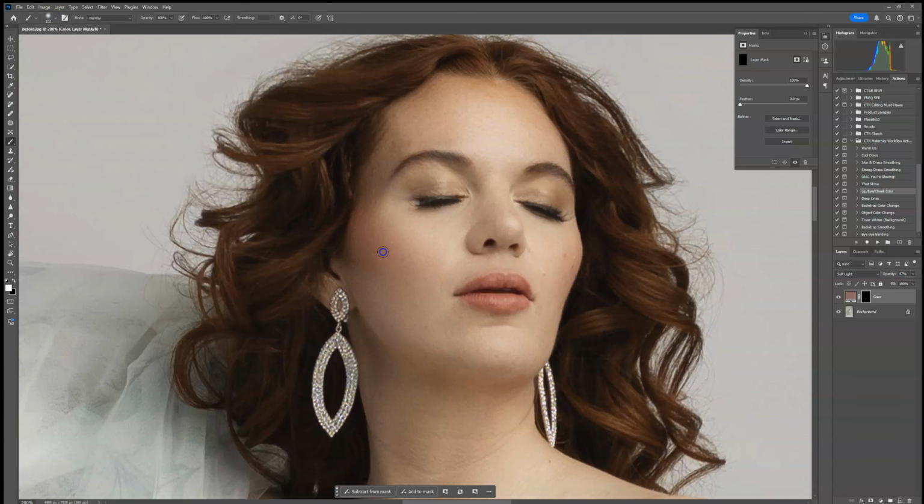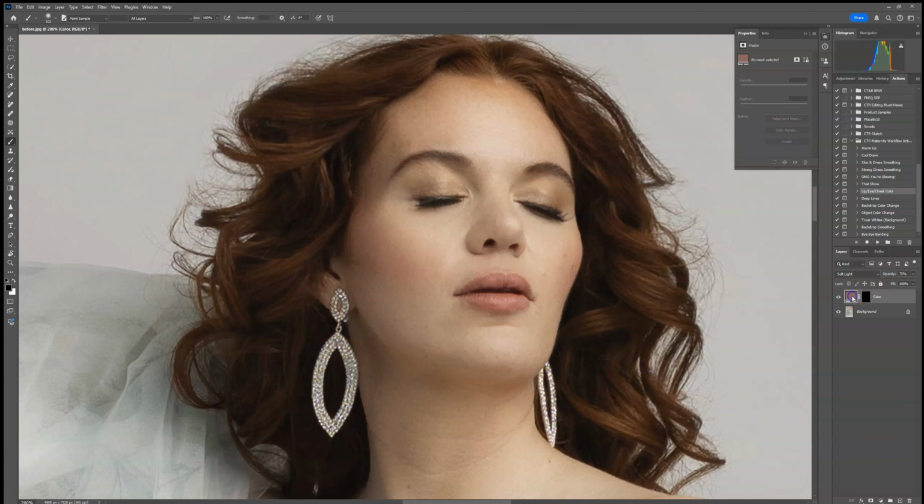And then I'm gonna paint a little bit on her cheeks too, just to add a little bit of blush. Lower the opacity just a little bit more because I want it to be subtle, because I can already still see her blush and her lipstick there. And then if you want to do the eyes a different color, just go ahead and flatten and run the action again.